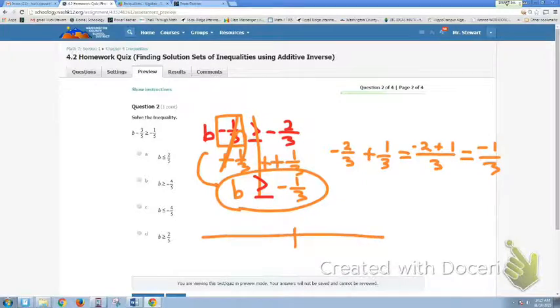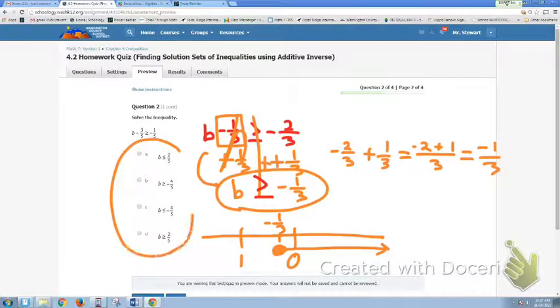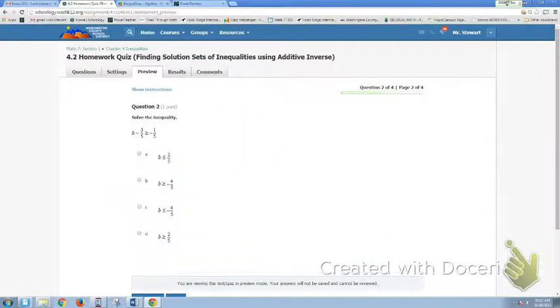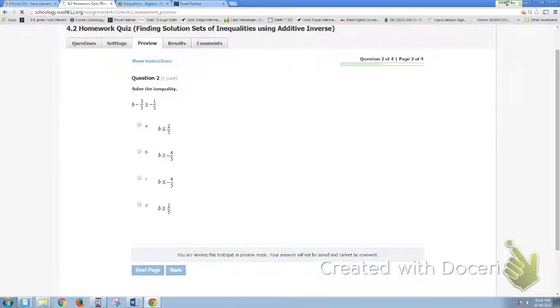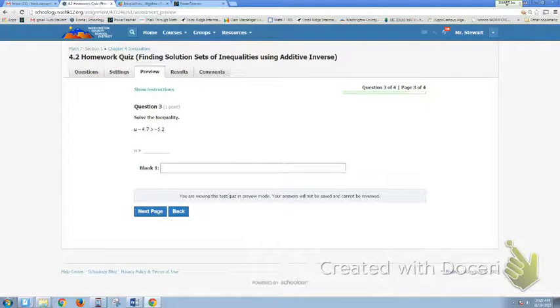So on my graph, here's a one right here. One third, negative one third would be about right there. So B is going to be anything that is equal to negative one third or larger than a negative one third. And this would be my graph. Of course, this isn't asking you to graph it this time. It's just asking you to come up with the correct solution. Okay, so in this case, now we're just asking you to find the correct solution.